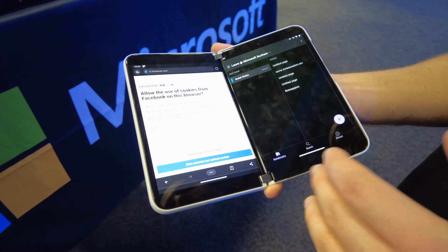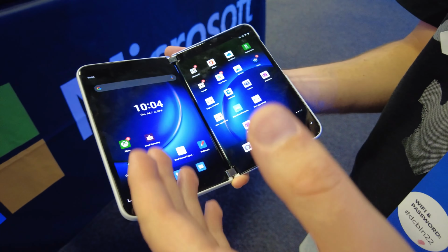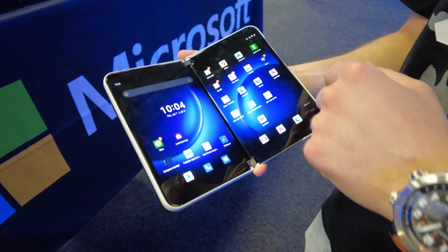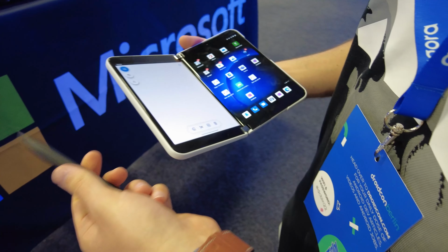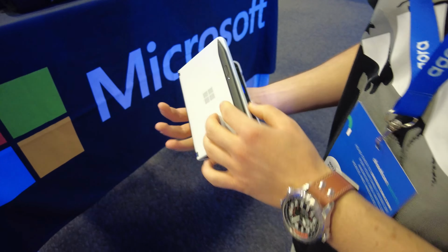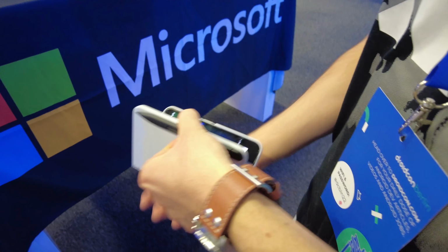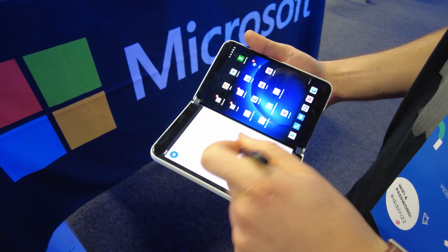Another flow would be: you're in a meeting, somebody shares a document with you, you pick it up, drag and drop it on the notes, and write something on that note. It also has support for the pen, so it sits right here. It's very steady, so it doesn't drop, right? So you can write here.